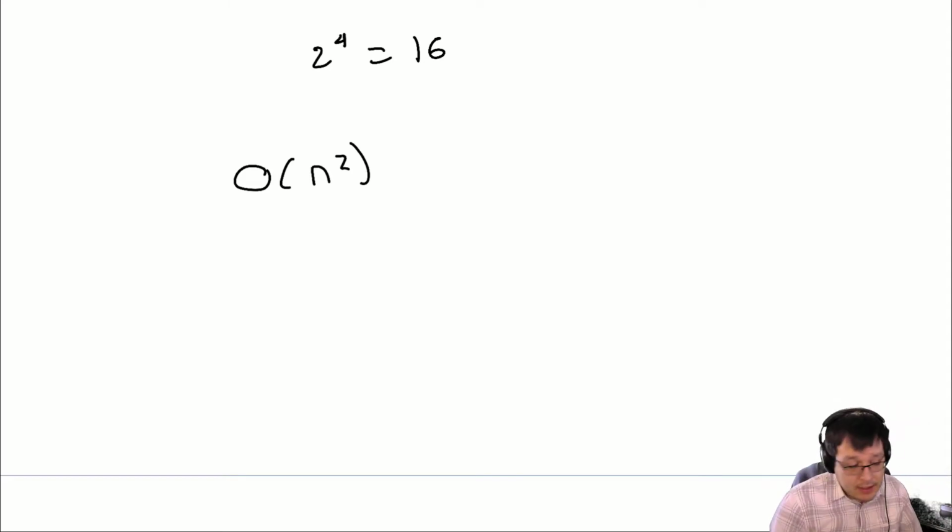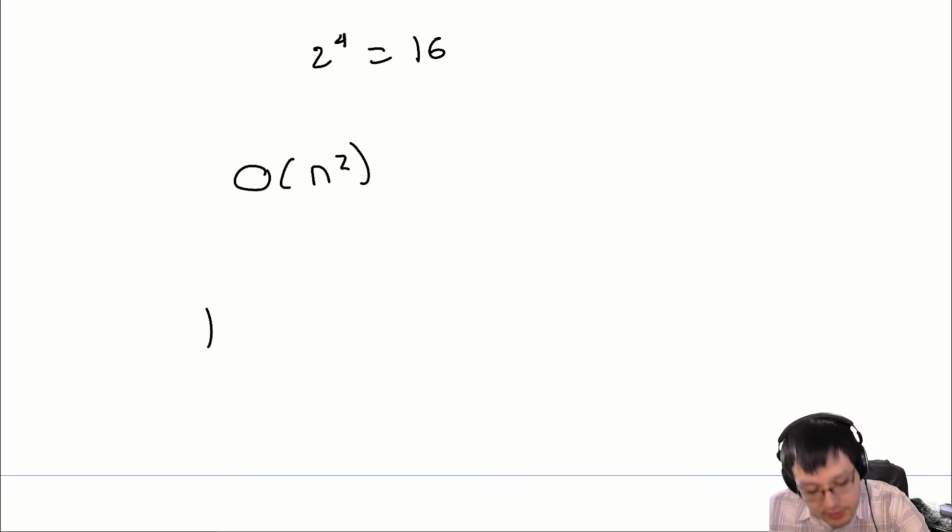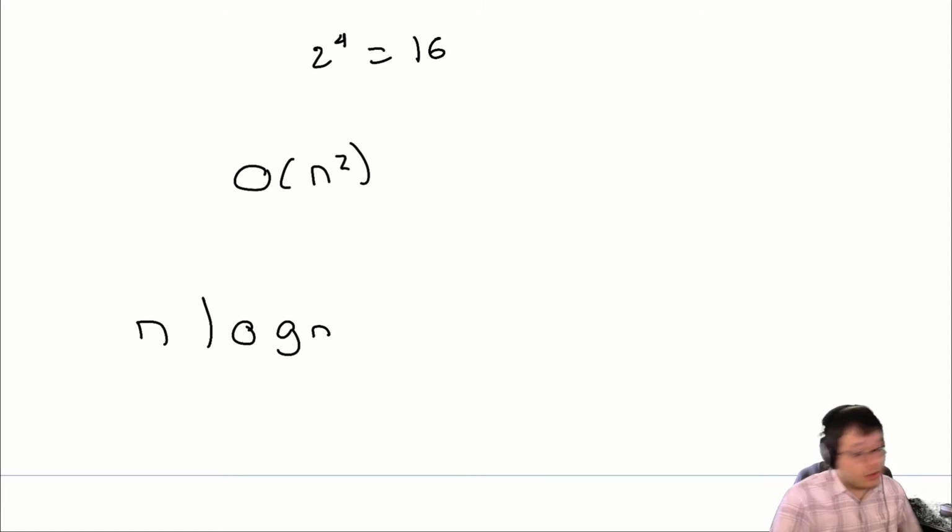So, are there other ways of doing it? Yes, there are, but I'm going to spoil you and tell you that there's a theoretical limit on how fast you can sort things. And that theoretical limit is actually n log n. So, n again being the size of the list.